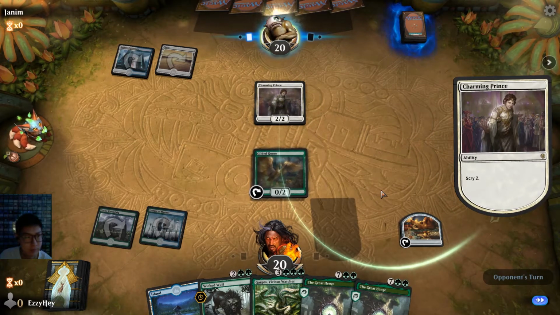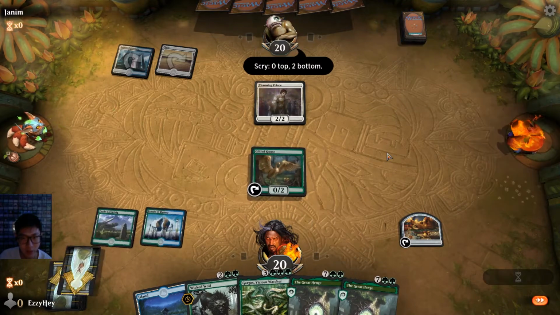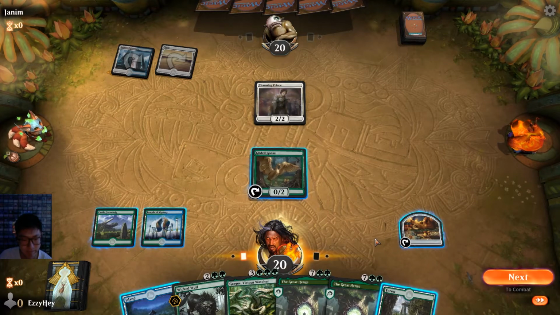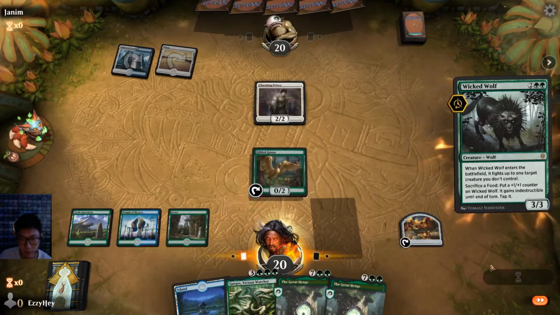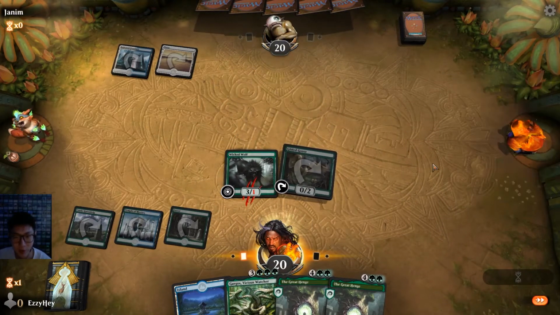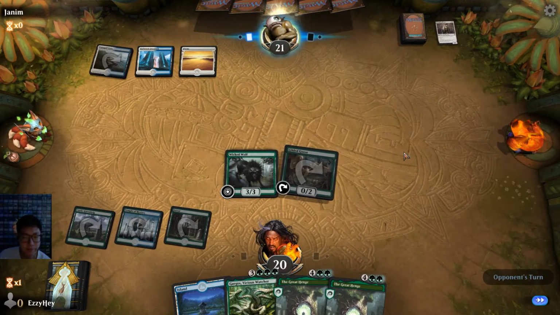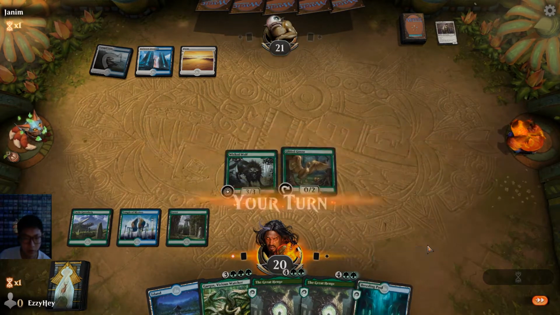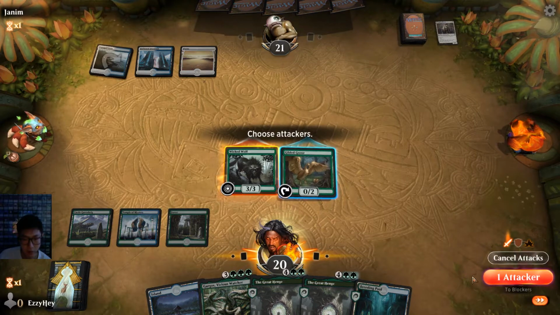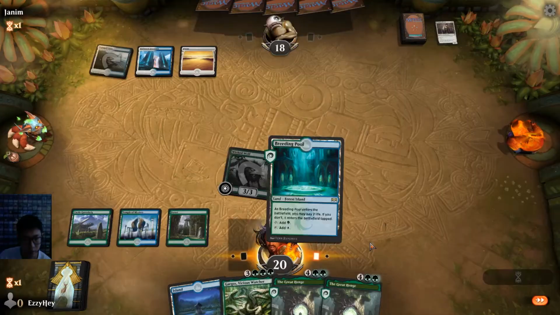Interesting. I'm not sure which deck plays Charming Prince. But we can kill it. Should we kill it? I mean, why not, right? Could be some blinky kind of deck, and I don't want him to get more value out of that. Okay, cool. So let's go to combat with the wolf. Play tap land and say go.